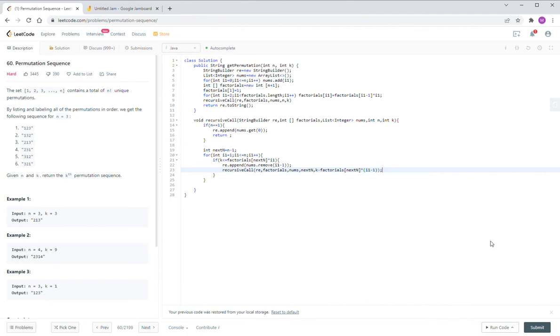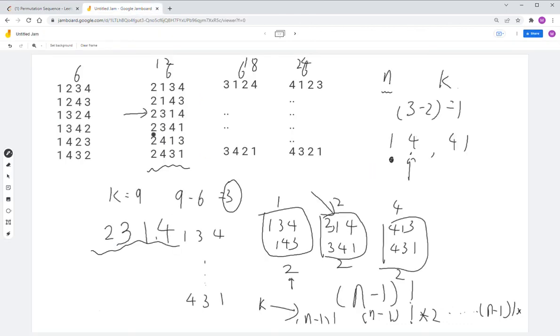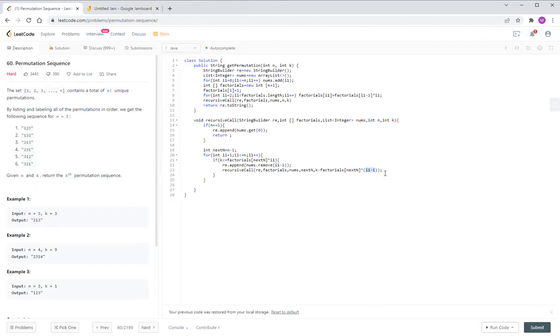Why is it i minus 1? So if you pick up this one, this is i is 2, so you need to minus this 6. If in the 6, you should minus 0, right? So we should do that one, and then we do the break.